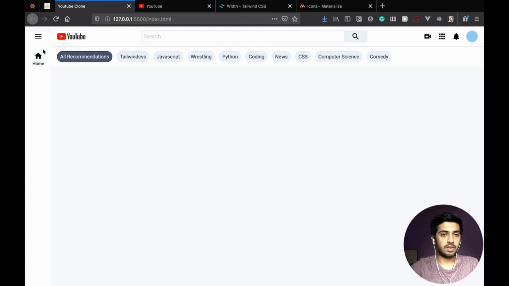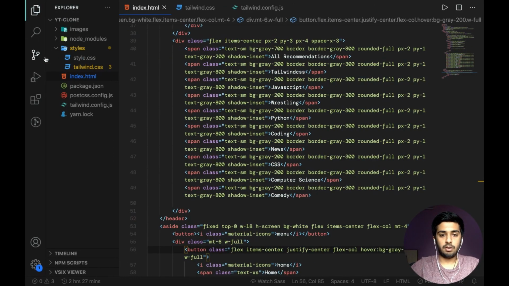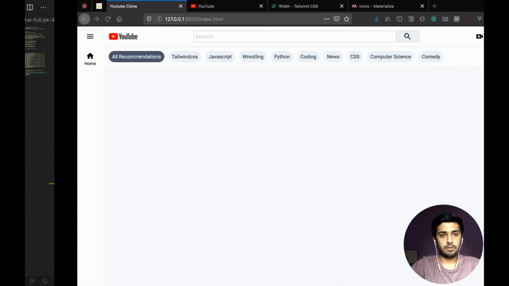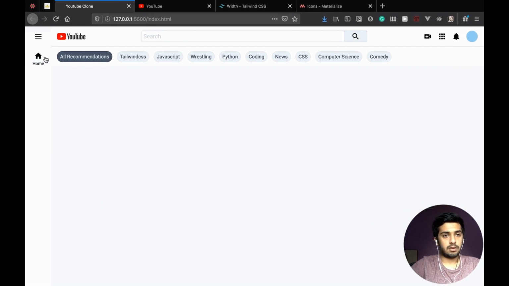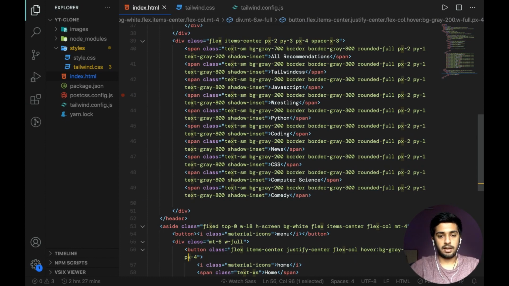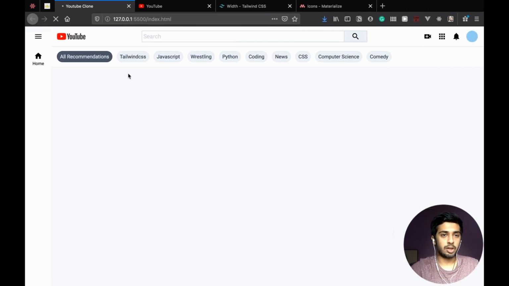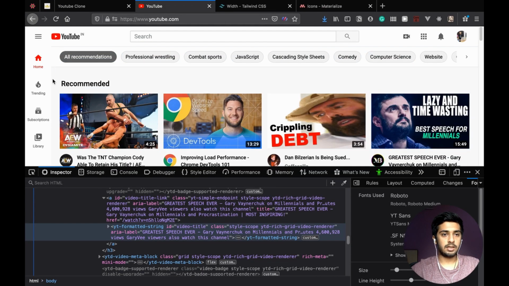And now you see this has this hover color over it, and we need to add a lot of padding on the x-axis. px4. Oh, sorry, it has to be py, not on the x-axis, on the top and bottom, that's the y-axis. And now you see it's more or less similar to this button.